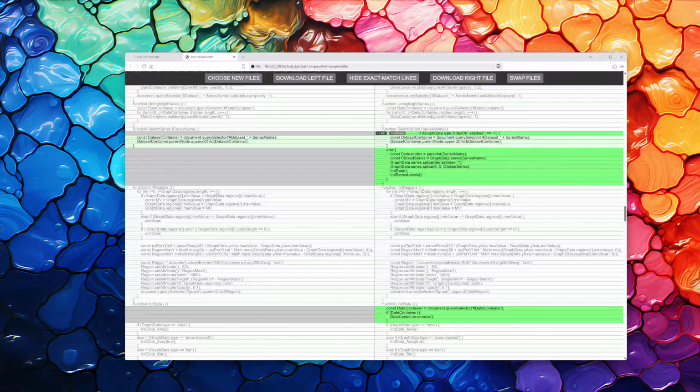We've added an if-else. We're saying if it is not stacked, then we're going to do what we were doing before. Otherwise, if it is stacked, we're going to do this stuff. So what are we doing? Well, we're getting the index of the series that we clicked on, and then we're going to grab the actual series JSON data out of our array and store that in a constant for later use.